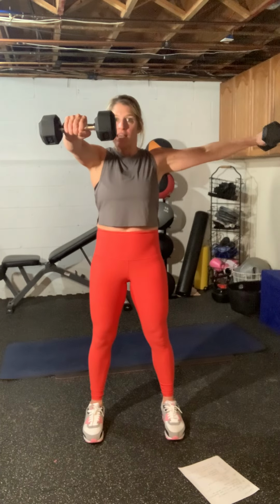Okay, little isometric hold. So one weight is going front, one out to the side, and we're gonna hold it. I'm gonna count you into it. Here we go, so we hold. Four, three, two, one. Take it down. Two shoulder rolls back, other side. Hold four. Three, two, one, and down. Maybe one big shoulder roll back. Hold four. Three, two, one. Woo! Big shoulder roll back. Squeeze those glutes like crazy. Four. Three, two, one, and rest. Do it again.